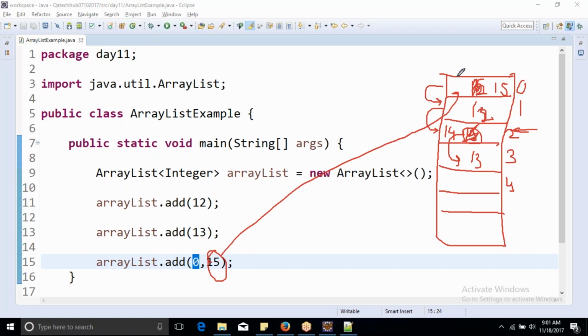If the index is 0, then you need to move all those 10,000 values one position up, and then only you can insert the value. So the main point here is that insertion and deletion from the start is time consuming in array list. But if you're doing the same thing at the end, then it is not at all time consuming. Okay. Any questions till now?